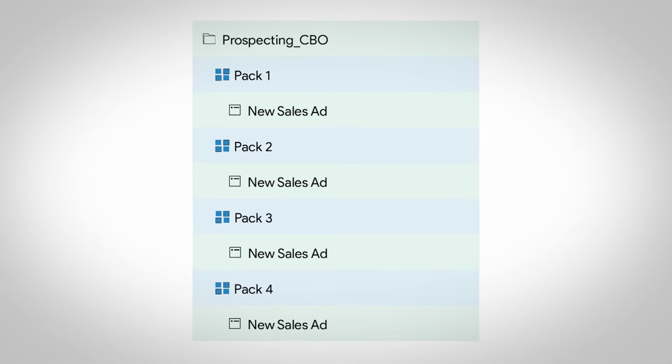So you want to minimize wasted ad spend at all costs. The way that we're going to do this is we are going to set up a prospecting CBO campaign as the primary testing mechanism in your entire account. The way that this campaign is going to work is that every single time you launch a new round of ads, we call them packs. So think of a pack as anywhere from 4 to 6 ads. Anytime you're launching that new pack, you implement them as a new ad set directly in the campaign.